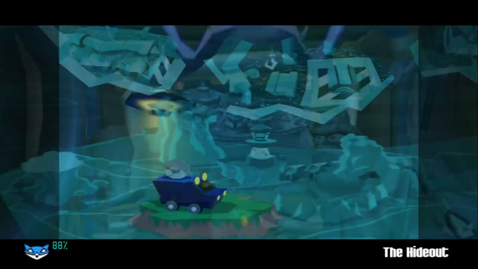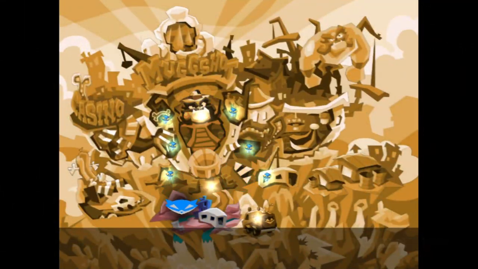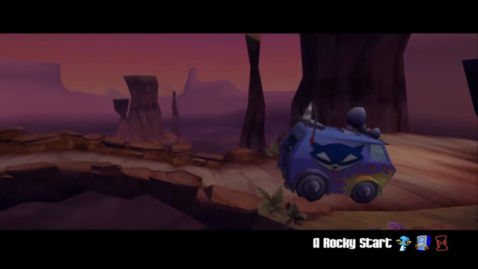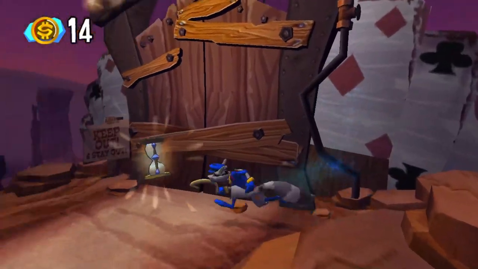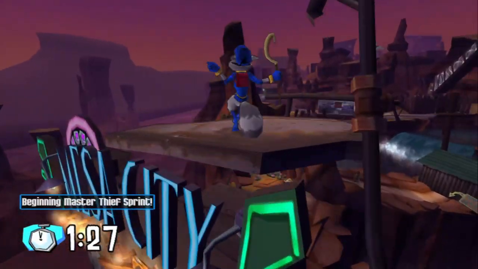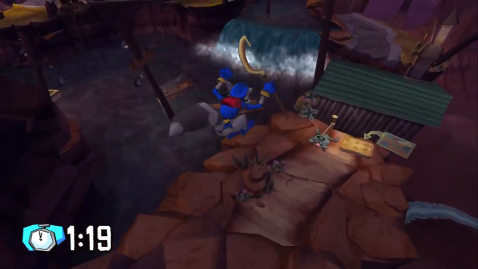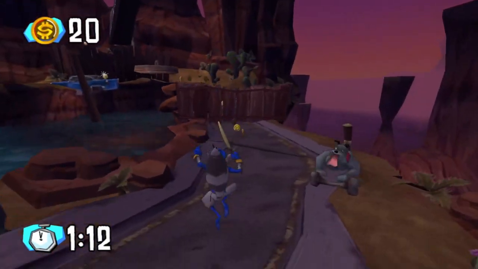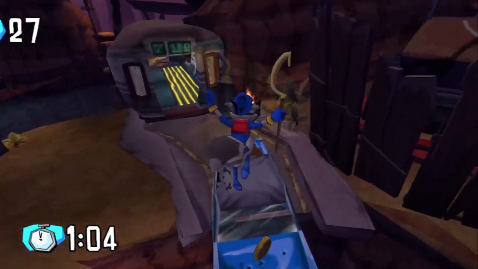Oh boy. Exit to hideout. Still three more to go, so now we move on to Megshot. At least he only has 5 levels. Alright, a rocky start. Okay, so far so good.